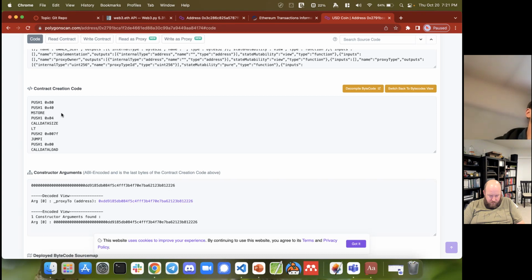And so theoretically, if you don't have an ABI, you can switch to the opcodes. You basically parse the opcodes, extract all the 4 bytes, and then you could invoke those functions. Now, one challenge is you don't know what parameters are being passed in, because recall that the function signature consists of the name and then the parameters. And so that becomes a little bit complicated. If you have the approve function selector, you still need to know that you need to pass in an address and an int, right? But if it's a function that doesn't take any parameters, then you're set.